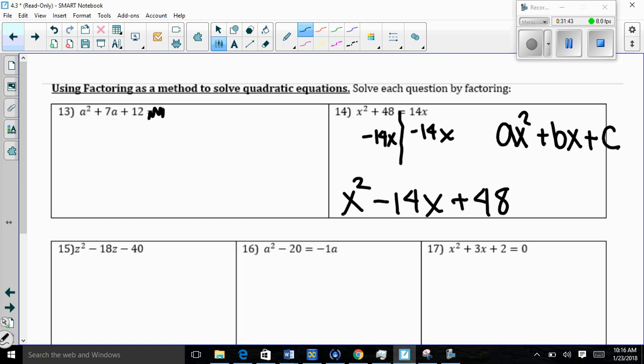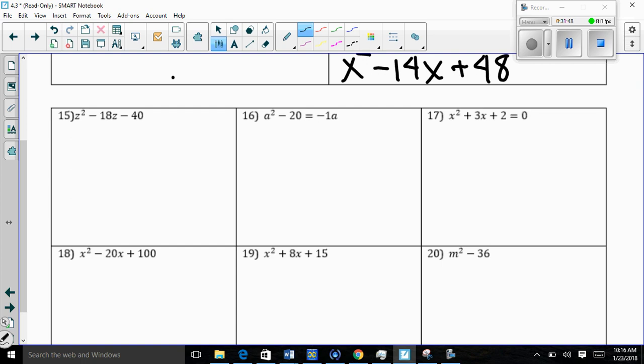You guys see 20? Right here, it's only 2 terms. What's A? 1. Is there a B? What's B? 0, right? There is no B. And what's C? Negative 36. So basically, what two numbers are the same number that can multiply to 36? 6 and 6, right? What's 6 minus 6? 0. So it'll be something like that. When that middle term's missing, it just means you're adding 0. But don't get too thrown off with that.